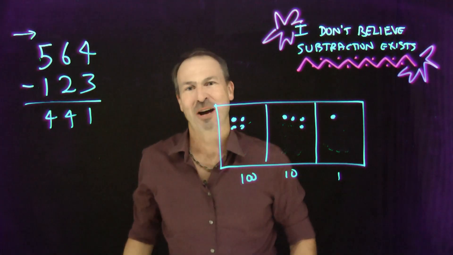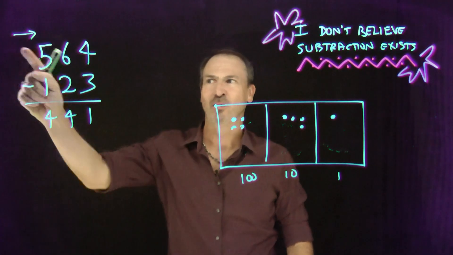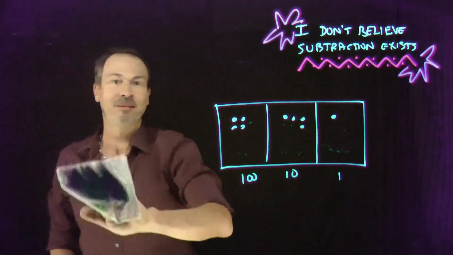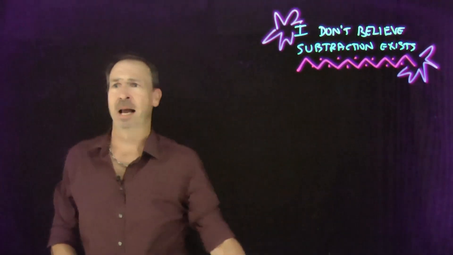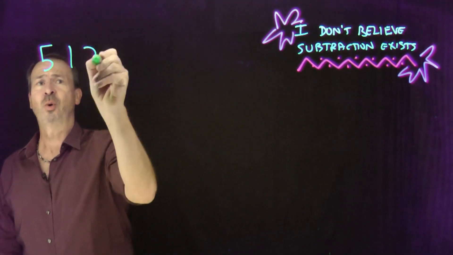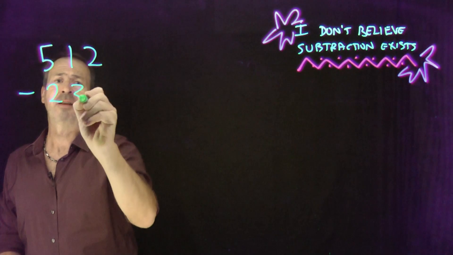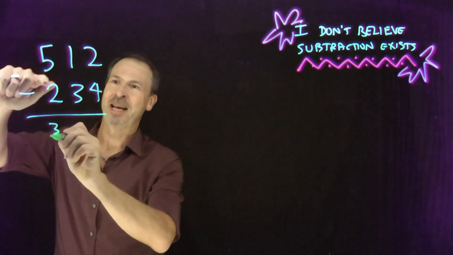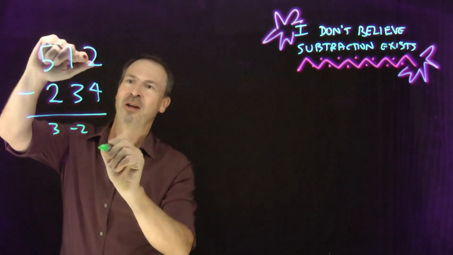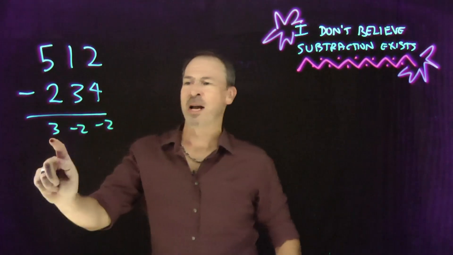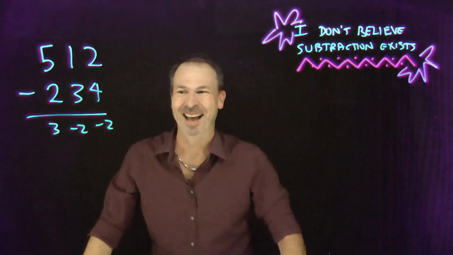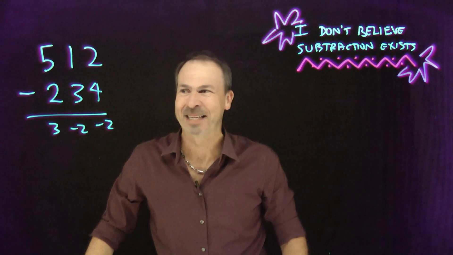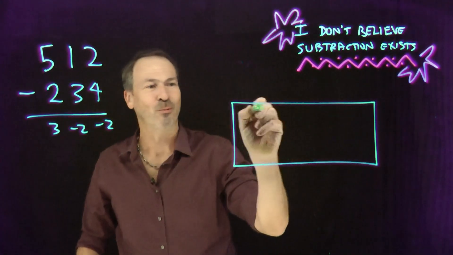Okay, but you might be thinking, well, that was too nice a problem, James. Come on. Things aren't going to be that nice and left to right might get thorny in a moment. So let's do something thorny at this moment. Now, all right, let's try something like 512 take away 234. How's that one? Well, if I go left to right, 5 take away 2 is 3. 1 take away 3 is negative 2. 2 take away 4 is negative 2. The answer is 300 negative 2t negative 2. Actually, I'm correct.